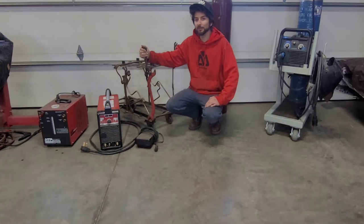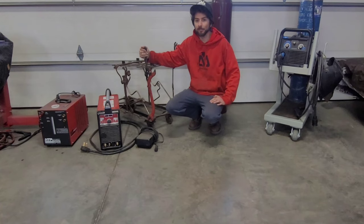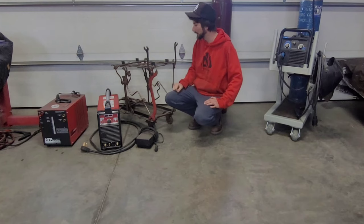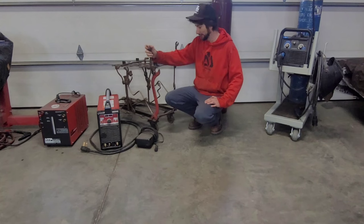Today I'm going to build a new welding cart for my HTP 221 TIG welder over here. I've had this for 5 or 6 years, and most of the time I've owned it, I had it on this rat rod style welding cart that I built for it quite a while ago. It's cool, but it's kind of impractical and it's a little rickety.